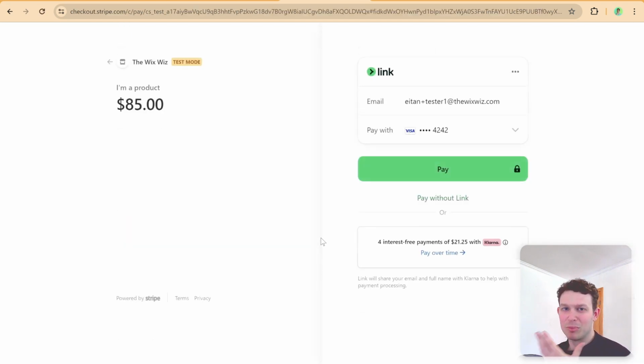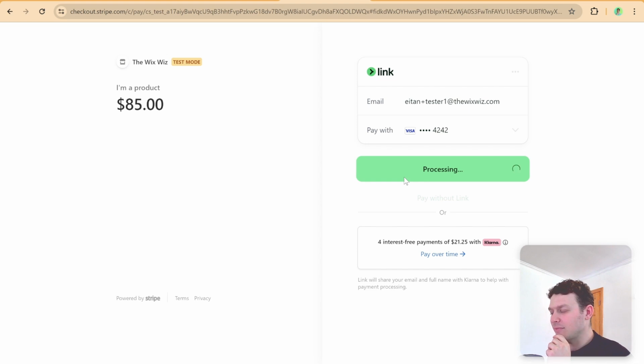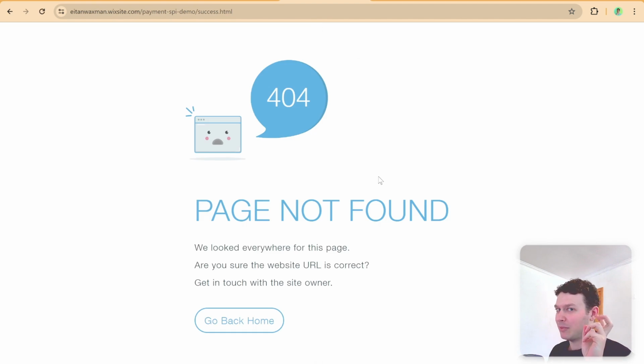This is a good check to make sure I didn't break anything with the adjustments we made. I did not. I'm going to pay with Link. And this is going through, processing. Okay, so the payment went through.